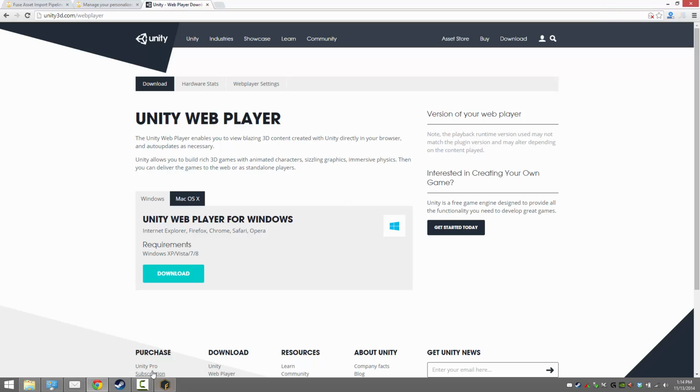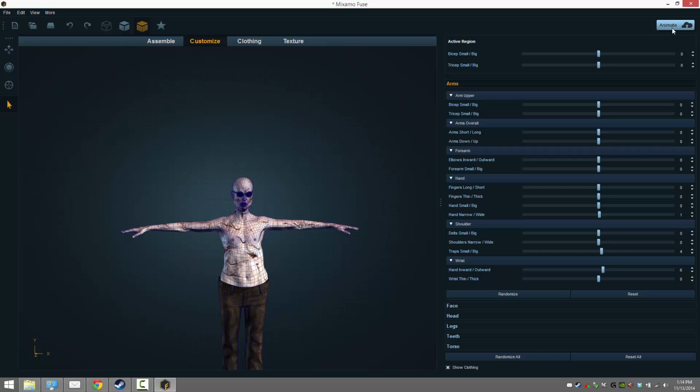The annoying part is, in Fuse, if you do your animate, you send it off to the web servers, it does the upload, it does everything for you, and then it crashes because there's no web plugin. It's very annoying they don't check this up front. So before you continue, if you are going to animate your model, go ahead and configure that first. Install that plugin, close down whatever browser you're using, reopen it, and then do the animate.